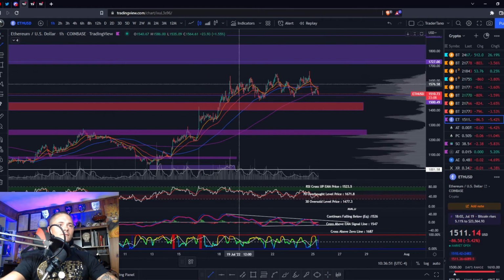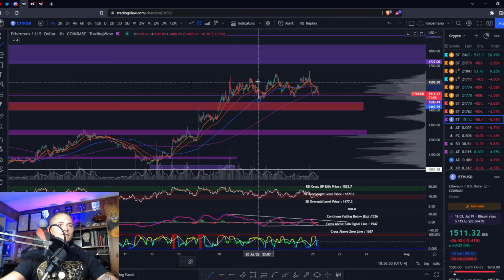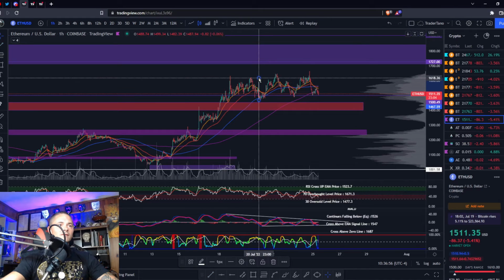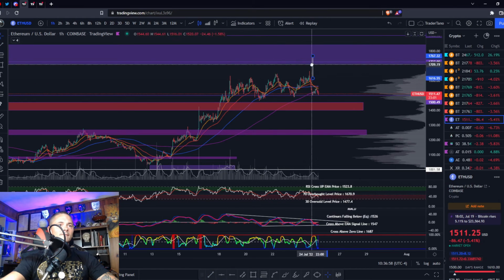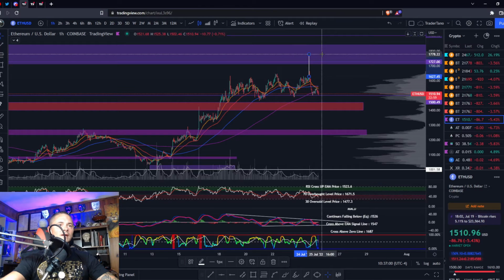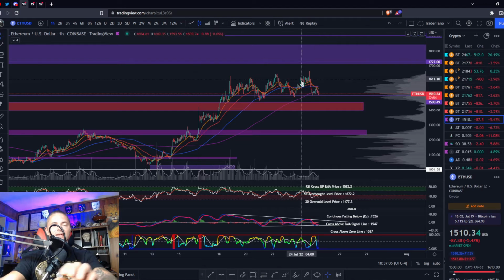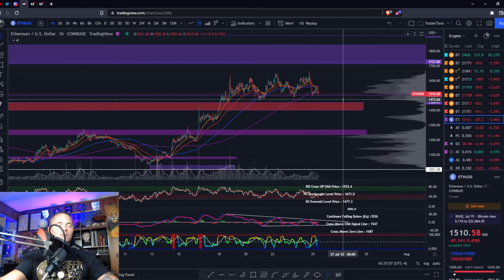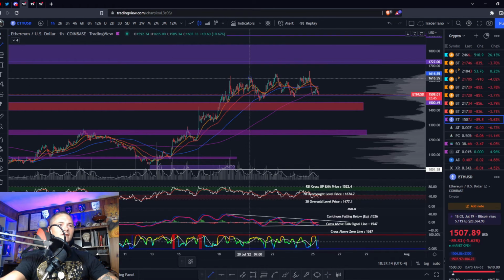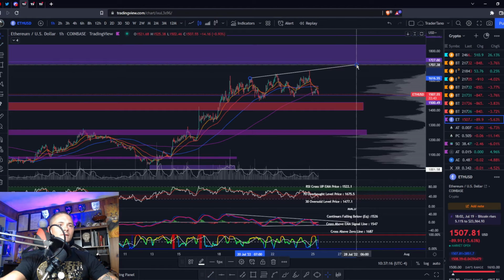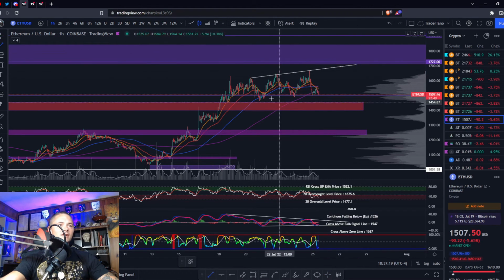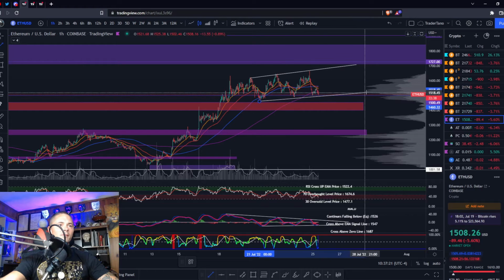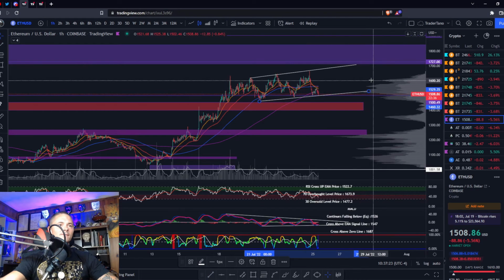Actually, let's find out. Our range measured move would be, yeah, right in the middle of the purple zone at 1780. So that's what I would be looking at for Ethereum. So watch your levels. If you break down out of the range, watch your levels. It looks like, actually, let's see here, we could be forming some sort of ascending channel. I'm not much of a pattern trader, but we'll put that there.